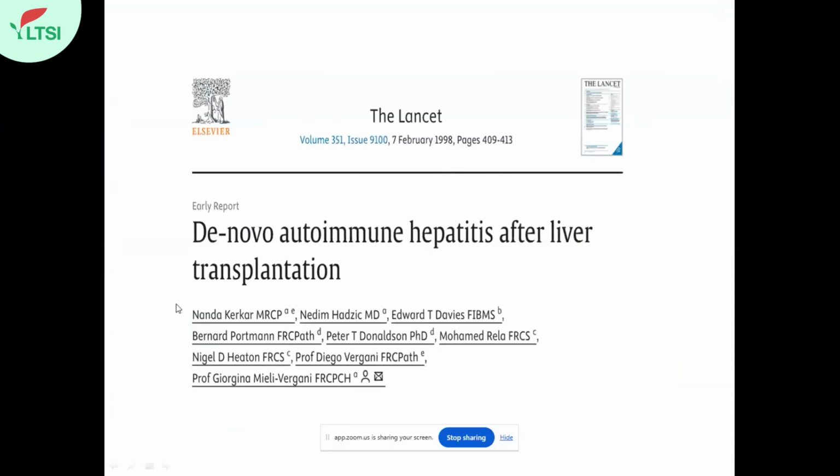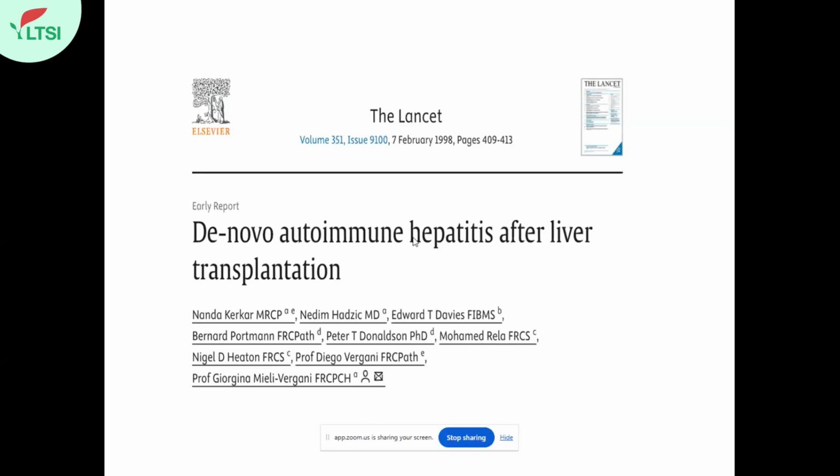This phenomenon was recognized in King's. I was one of the authors of this paper, which was published in the Lancet, where we called it de novo autoimmune hepatitis. Subsequently, it was described for adults as well by Michael Heneghan. At that time, it was just thought to be autoimmune hepatitis, and they were treated like autoimmune liver disease, though there is no point in giving high-dose steroids, which may not be good for them.